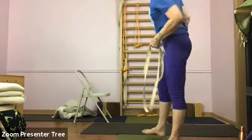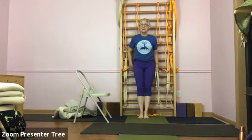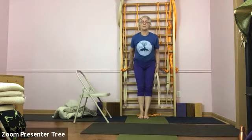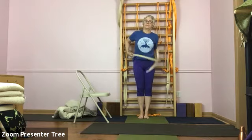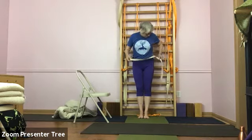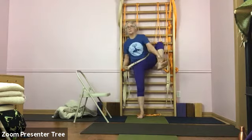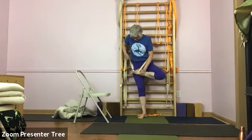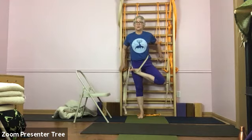Side two. Chair, however you want it. Make it so that when you bend forward, the wall is not too close. Your hips will rock back just to counterbalance the trunk. You can't and shouldn't avoid that. You don't indulge it, but you don't avoid it. So it goes in. You go to side two, releasing, tighten the strap only as much as helps you.